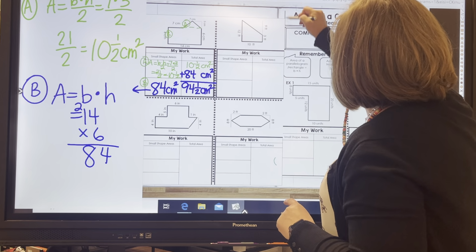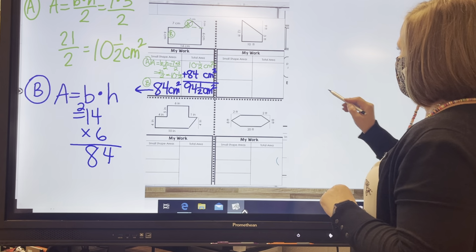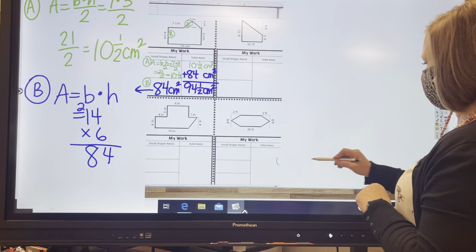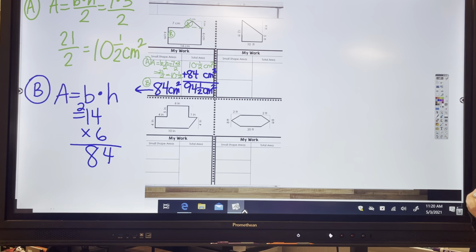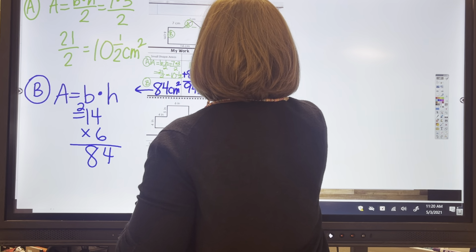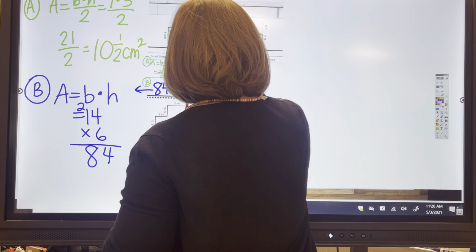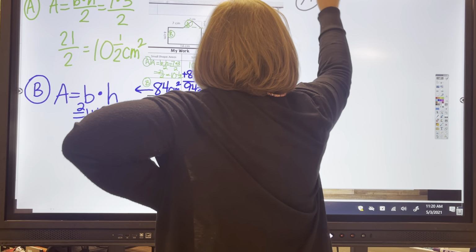All right, let's look at the one right here. I want you to break this one apart into two shapes. You did it. What'd you do? I got my total area. I made a rectangle and a triangle. All right, so we have A and we have B. And I'm going to do my work over here so y'all can see it.